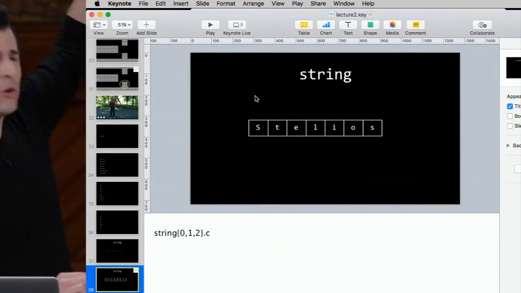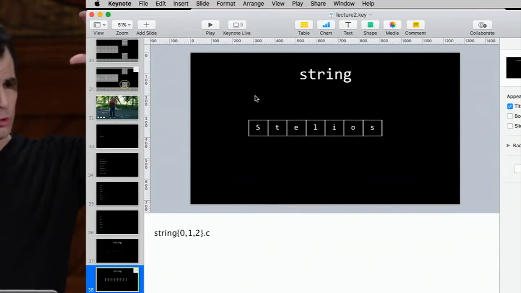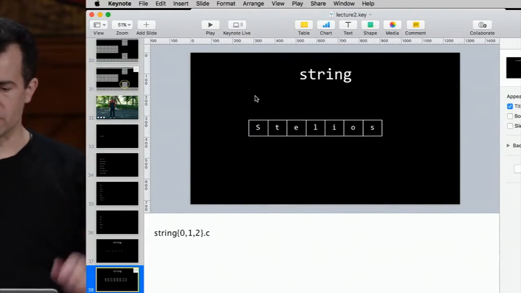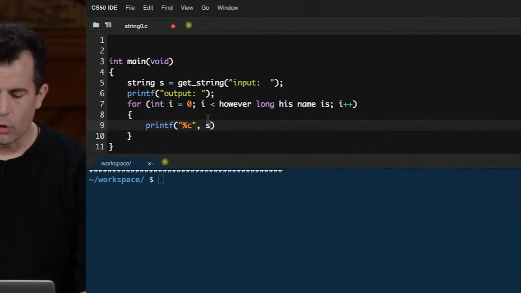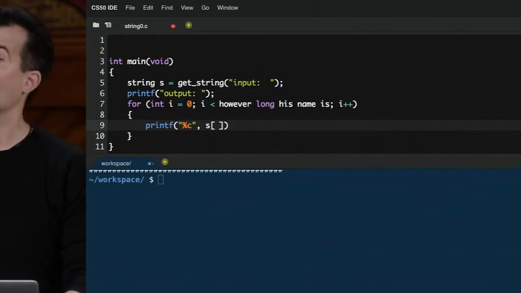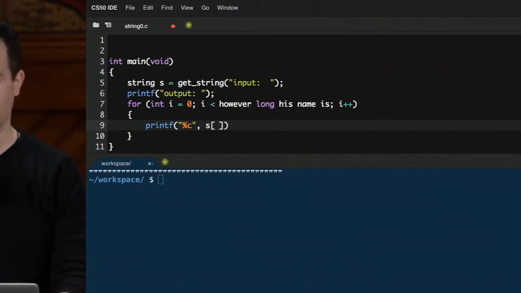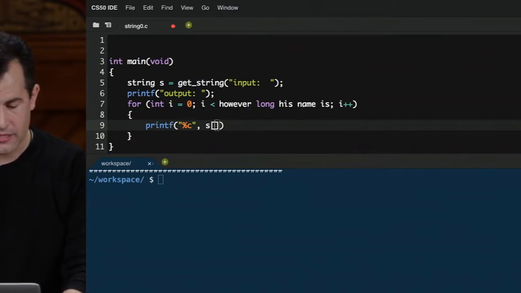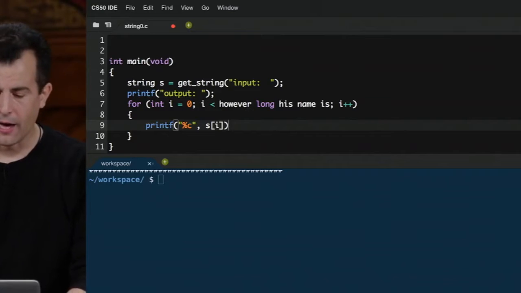And as is kind of sort of implied by our having used boxes to flank Stelios' letters of his name there, turns out that the equivalent in C is to kind of sort of do the same, use a box of characters by using the square brackets, which you might not often use on your keyboard. On a US keyboard, they're often just above the Enter key. And here I can go ahead and type in s bracket i. And so to speak, this is going to print the ith character, if you will, of Stelios' name.